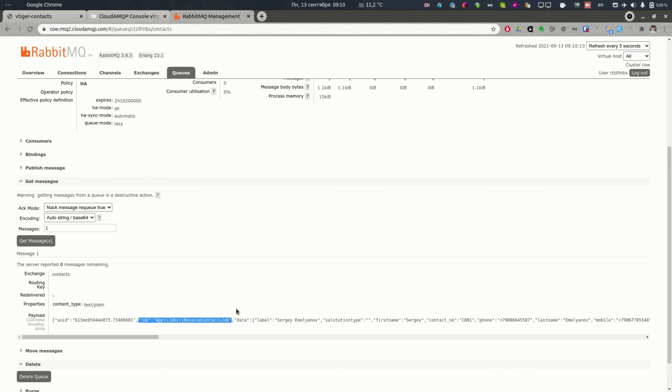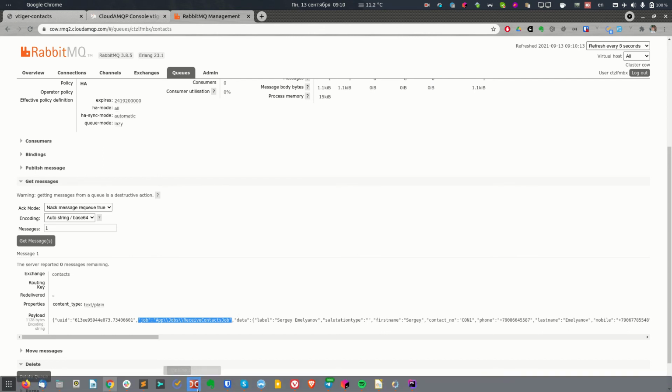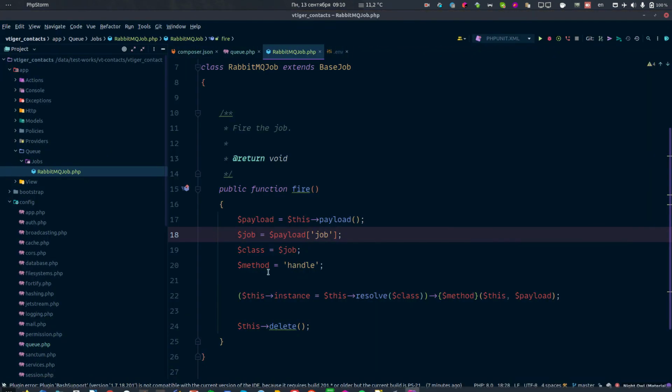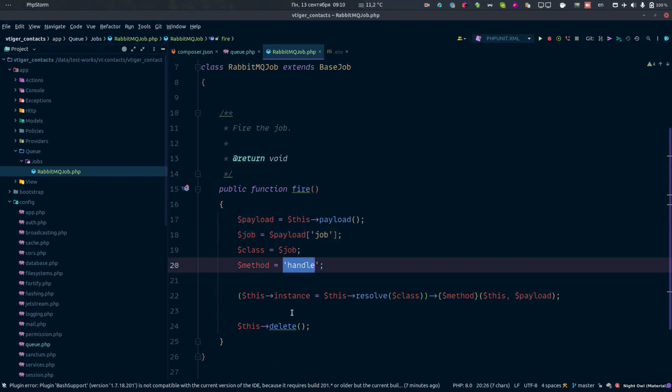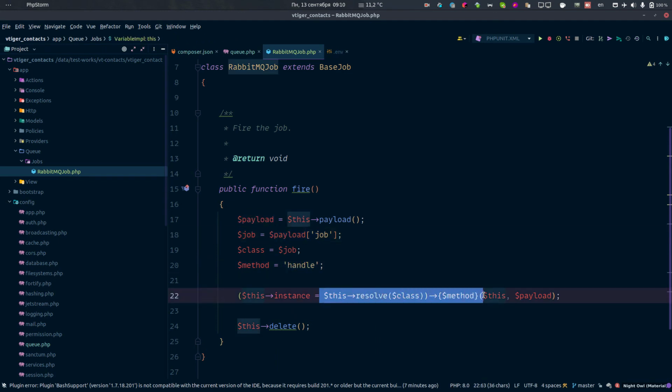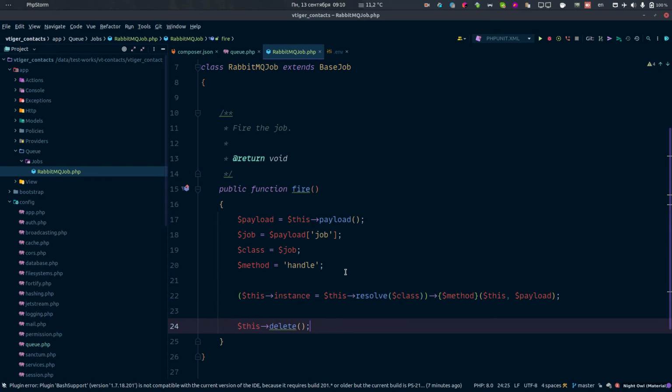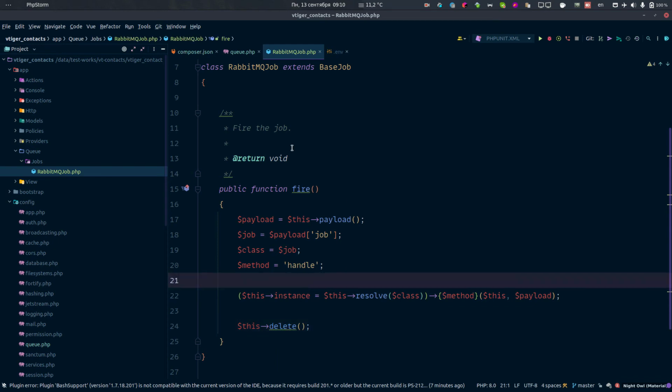So Vtiger tells Laravel what type of job you need to execute. We'll take it from the job array and call method handle, and just execute this method, and then we delete it from the queue.